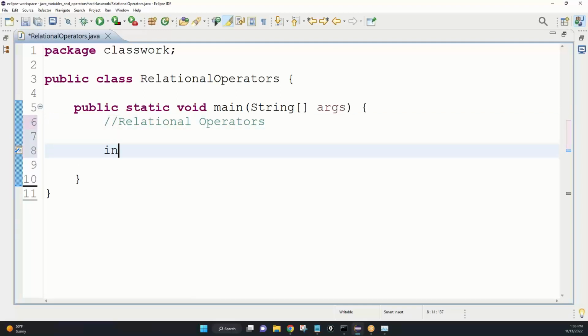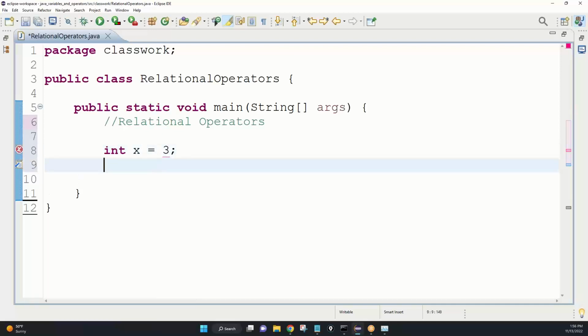Suppose I have an int x equals 3 and int y equals 4.